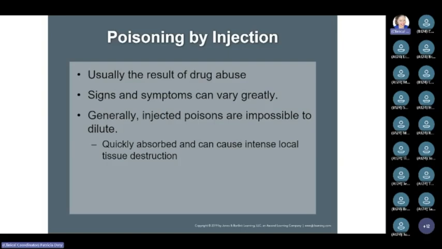So what we're going to think about, especially for our advanced EMTs, is we're going to go ahead and get an IV set up. Actually, our very first thing that we're going to do, monitor our airway. You got to think about the fact that a lot of these cause tissue destruction. And when that happens, it's going to just destroy our heart and our brain and other stuff. So we need to monitor our airway immediately, provide our high flow, and be alert for nausea and vomiting, all of those things, right?